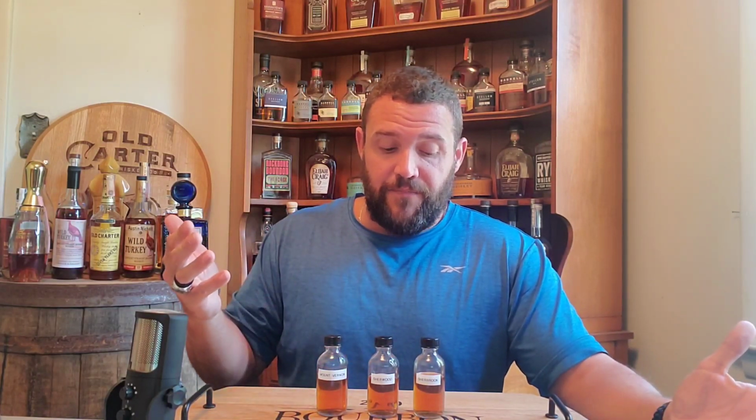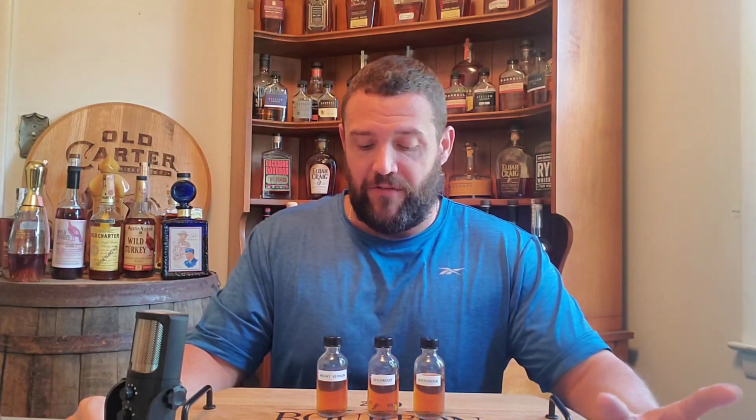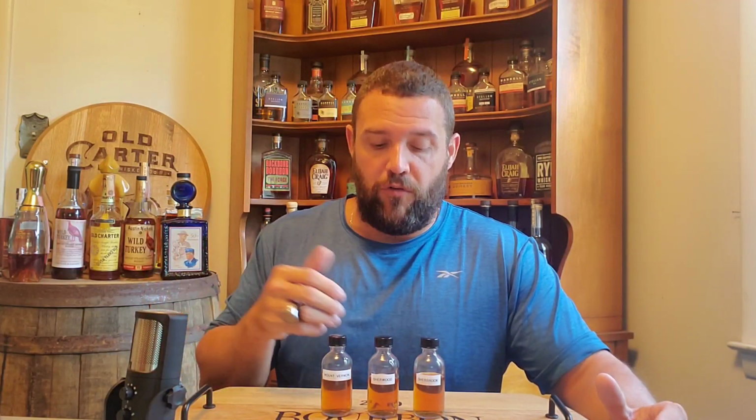But again, guys, these are great releases, great high-age MGP releases. As far as the price points on them, that's a pretty steep price to pay for some 14-year MGP whiskey. I'm not saying that I wouldn't pay for it. I would definitely have to make that decision, but in my opinion, I would buy the Mount Vernon for sure. And I can't remember which one it was, but one of the other two was $270, if I'm not mistaken. But for me, I do feel like I would purchase the Mount Vernon over the other two.